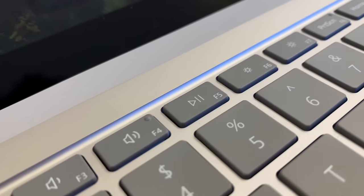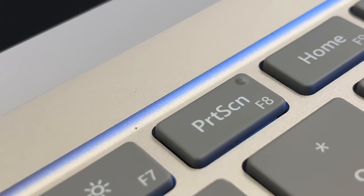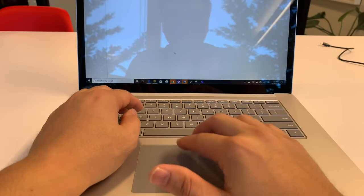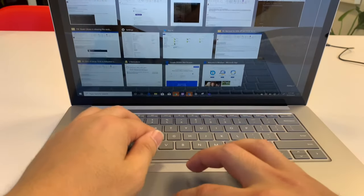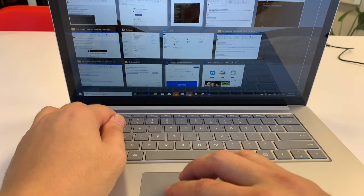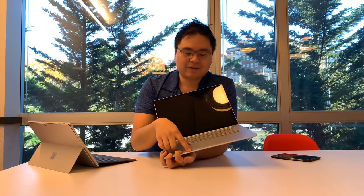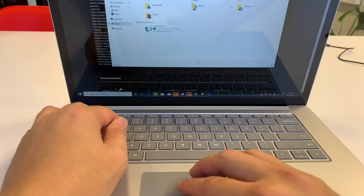They made changes to the F4 and F8 keys — there are little notches where you can feel where they are, and a little difference in the function line button. In terms of the trackpad, it's 20% larger, and what does that really translate to? You can finally use Windows gestures comfortably — two fingers to scroll, pinch and zoom, and three fingers to multitask by swiping left and right to change apps. I find myself not using gestures as much on the Pro 7 line or smaller trackpads because they're simply too small.